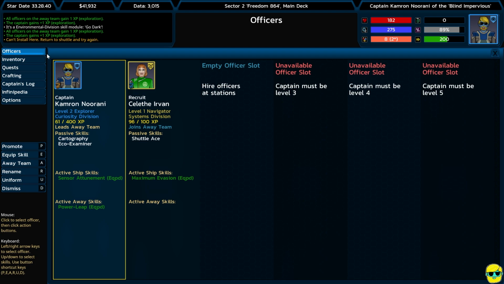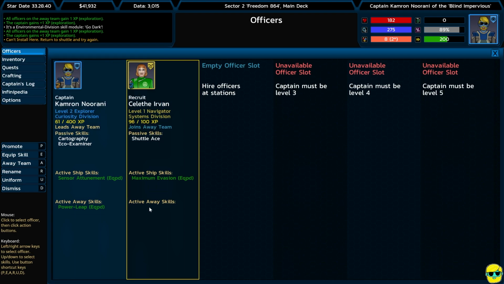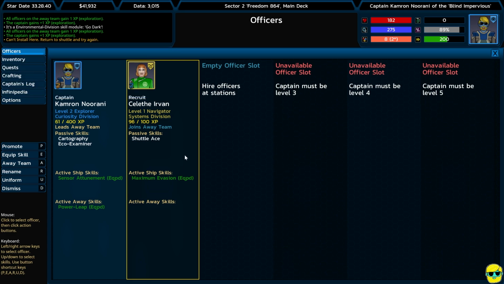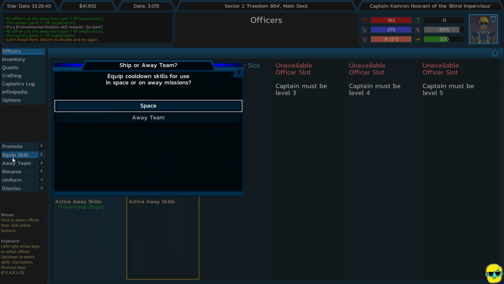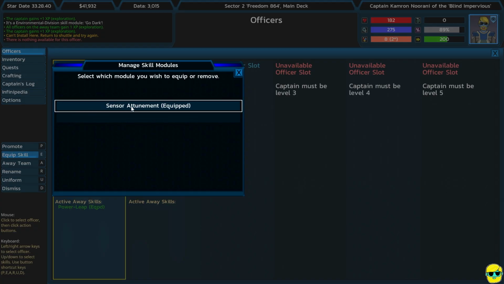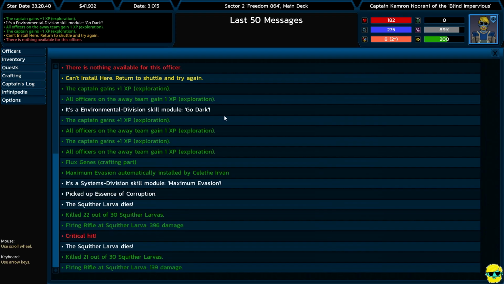Oh, wait. Did you find a skill? Maybe. No, she has the ship skill. I forgot to equip her away skill. Oh, never mind. So Shuttle Ace doesn't give you faster time, but it lets you pick where you land, which is actually really good. Equip skill. No. Nah. Ah. Can't install, return to the shuttle, and try again. That's what it is.